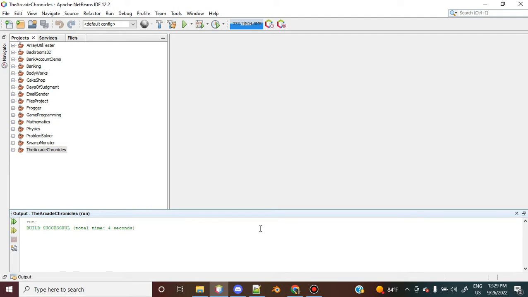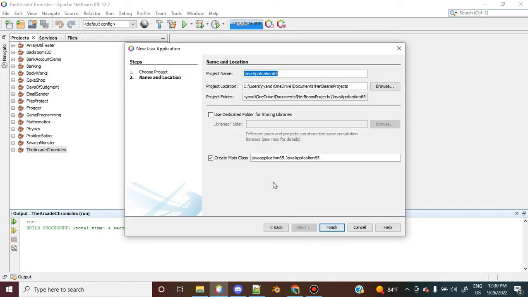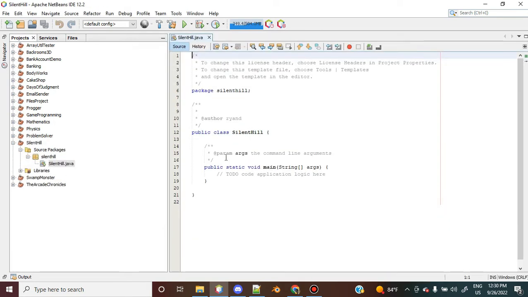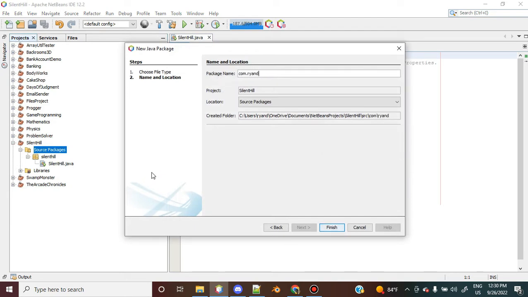So to start this off, I guess we need to start off making the graphics engine side of the game before the game programming side, with the game mechanics, with the UI and the HUD and the collision and the physics. So we're going to create a new project, application. What am I going to call this? I'm going to call this Silent Hill. So, starting point. Package: Ryan Boots Games, Silent Hill.